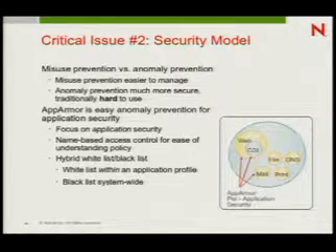The other critical issue is the security model. You have to live with this thing, so it has to be tolerable. At a high level, there's two kinds of security policies: misuse prevention and anomaly prevention. Misuse prevention is what you're accustomed to in antivirus products. Can't run this program, or this one, or this one, or this one. You make up a blacklist of bad things that are not permitted. This one, this one, this one, and 75,000 signatures later, they're not done because there's always another way to write a virus, or malicious code, or whatever. This is the signature-based business. It ends up being an arms race of continuous updates because there's always another one.